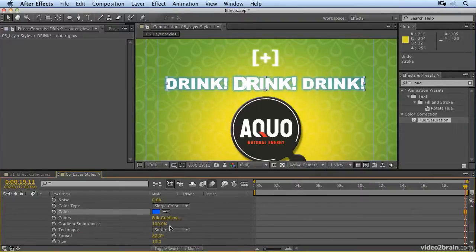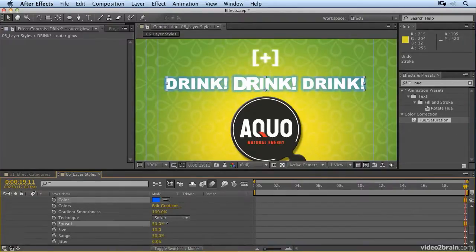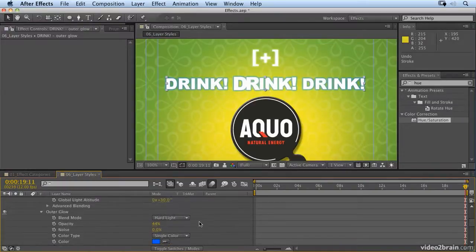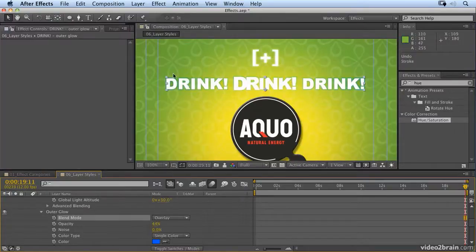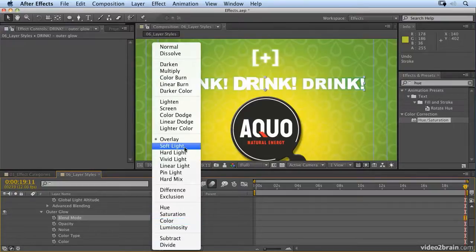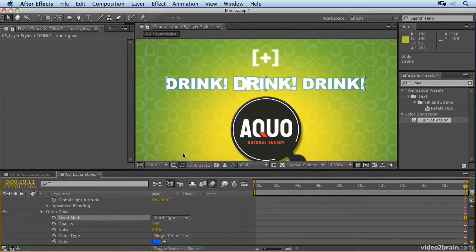And you'll see that it's starting to look really nice. So let's spread it out a little bit more and adjust the size a little bit further down. So it kind of looks like a stroke, but slightly softer than a stroke. Now, if I was to choose something like overlay, you'll notice that it only appears to be affecting these letters and these letters. And that's because these blending modes behave differently depending on the background colours. So somewhere we've got a light background colour, overlay will work less effectively than where we have a darker background colour. So that's something else you need to consider when using these blending modes. So let's choose hard light again.